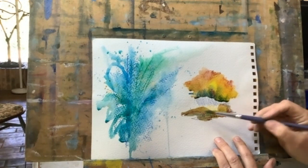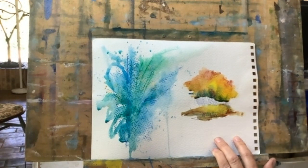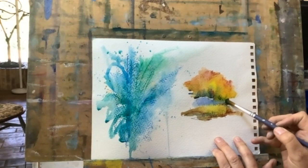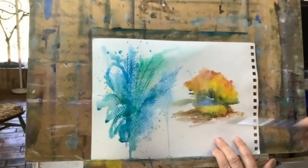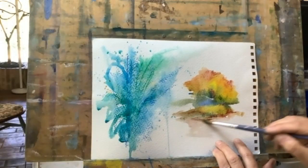And I just keep washing my brush out and dabbing it on my cloth so that it stays clean. Shall we have a look at this peacock blue? Yes, yes. Wow. That's lovely, isn't it? That's absolutely lovely. And it moves quite a long way as well. So you can just keep blending that out to give you these really soft colours.